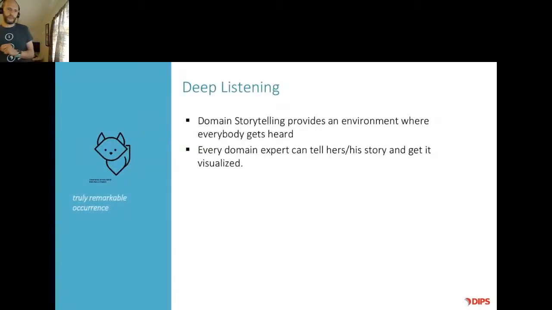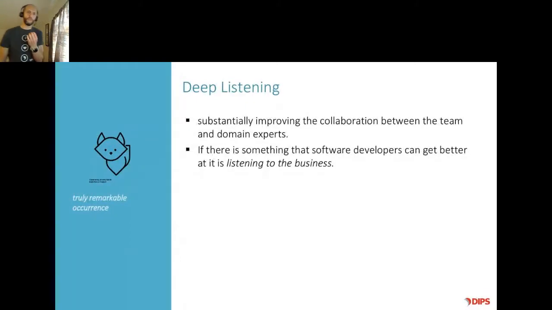However, there is something in domain storytelling which is truly remarkable. I call this deep listening. Most workshops are built around a group of people interacting together, and in domain storytelling that's true as well. However, there is a setting where you really focus on listening to what domain experts are trying to tell you. Every domain expert gets to tell her story and get it visualized, because while you're visualizing the domain story, you need to really focus on what's being said. So you really improve the collaboration with the team and the domain experts in this setting of what I call deep listening. Something that we developers need to get better at is actually listening to the business.